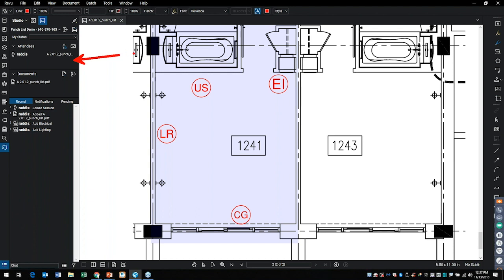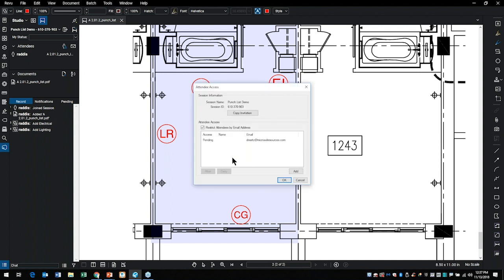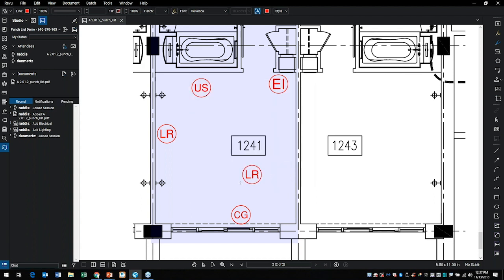Now, if you were out in the field and you need to take a, we can go ahead and continue. Click continue to access control. And I'm not sure, it's Dan. So Dan's going to join. So we'll go ahead and let Dan join, and we'll pick OK. So Dan is now in here, and we can see there is Dan.